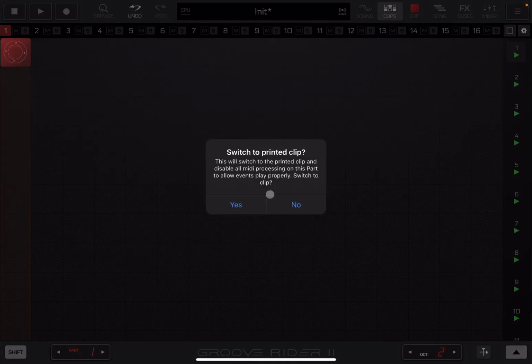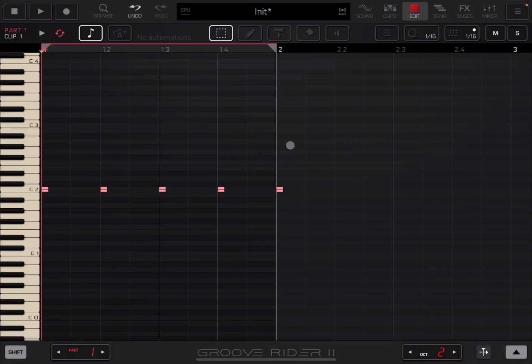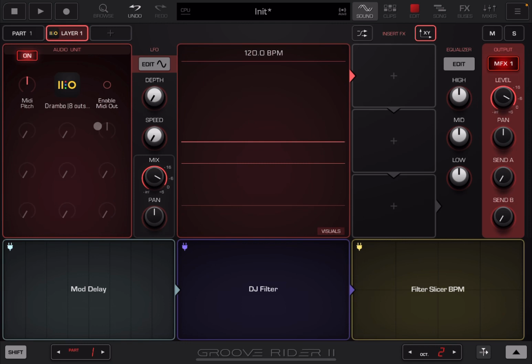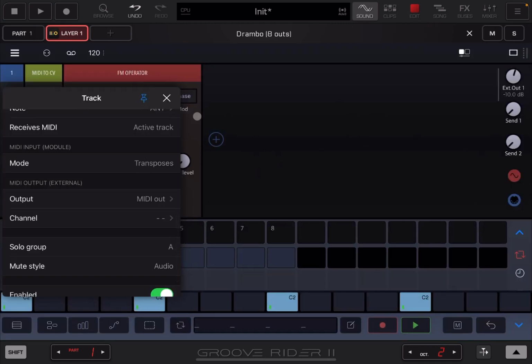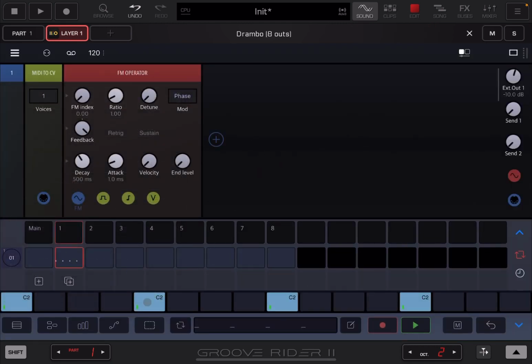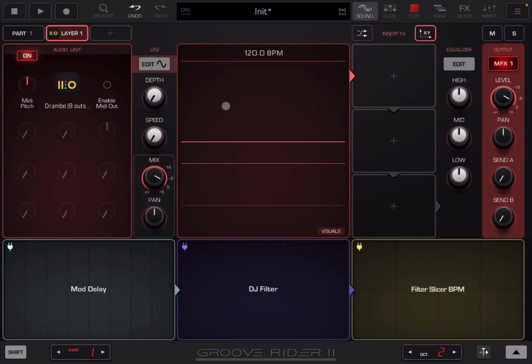Perfect. So there it is. Again, you might still find a note here which fell through in terms of recording, but your clip here has the right notes now recorded in via MIDI, which came through Drambo here through the pattern, which produced these 4 notes. Okay, so hopefully this gives you a better understanding of how you can use AUv3 further, right?